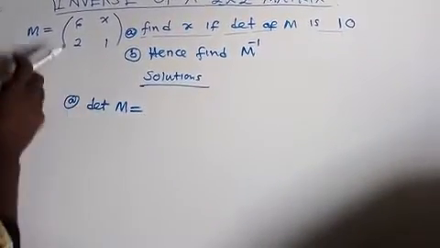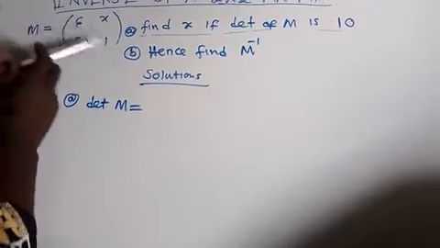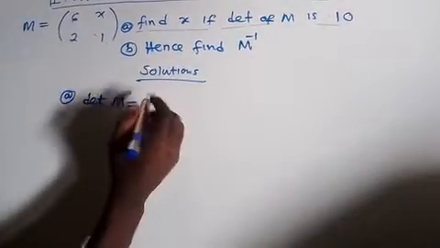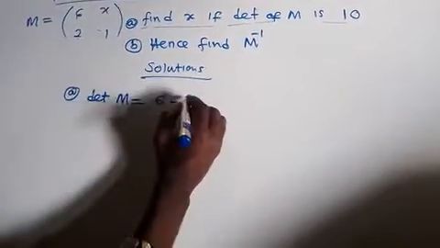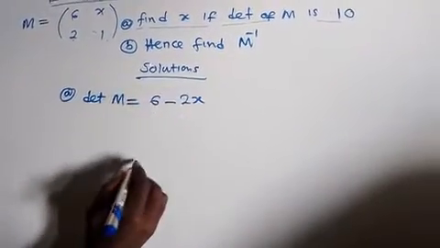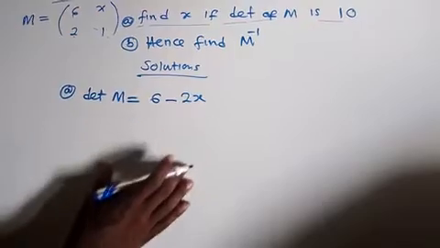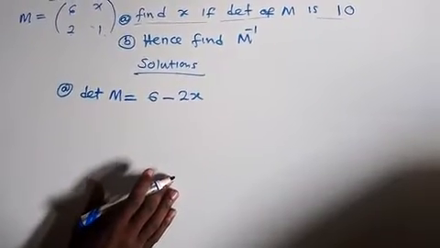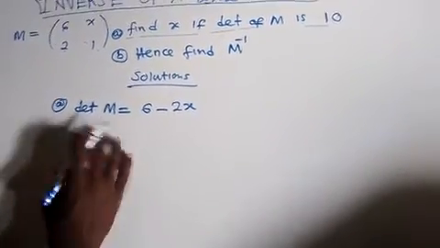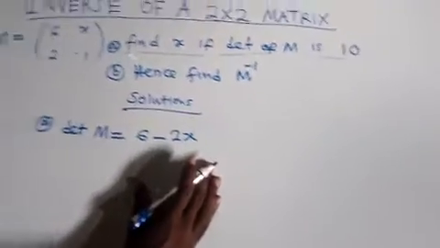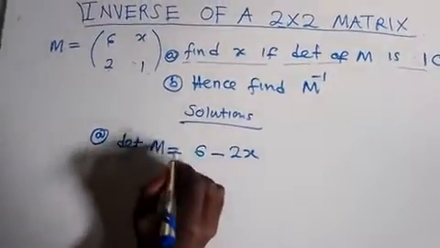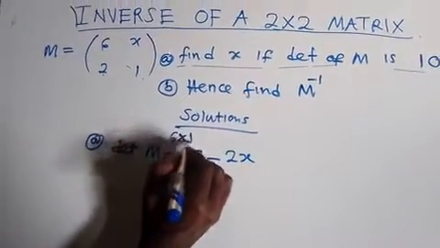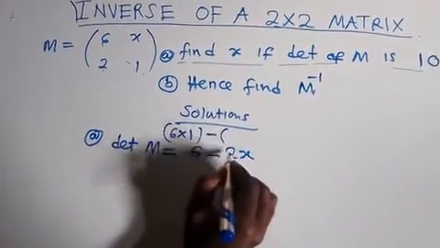So you multiply the major diagonal. This is the major diagonal. 6 times 1, it is 6, minus 2 times x, it's 2x. So this is the expression for the determinant. When you are taught to write the expression for the determinant, this is what you need to do. But you need to include that part which I have not included, where you say 6 times 1. You do this minus; you need to include this part.